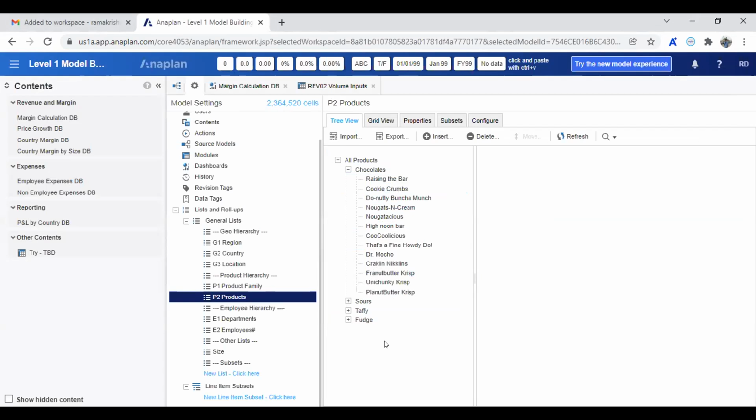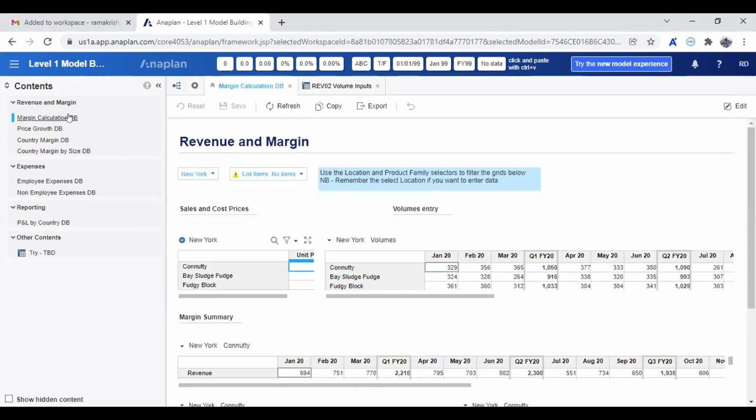Now can you open margin calculation DB once? Here I have just added these three members now. Since you have workspace administrator access, you can delete the members of the list. But when the data is underlying in the modules where it has been used, the access gets restricted in that fashion.